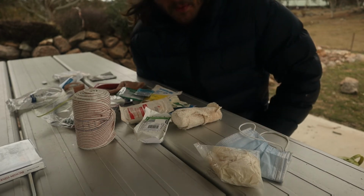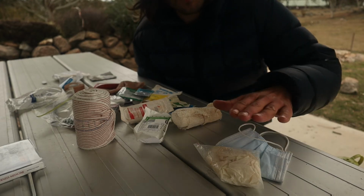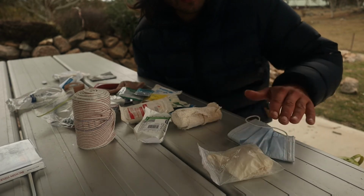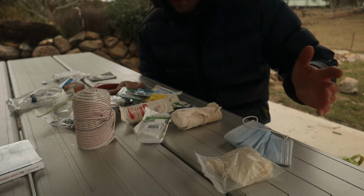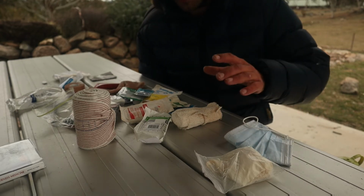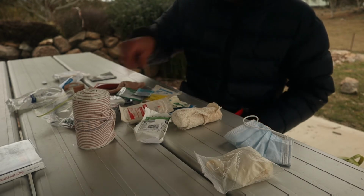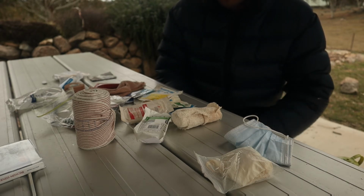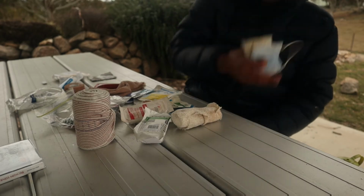First thing we've got to remember when we are providing first aid to someone is to keep ourselves safe. So the first thing we need is things like latex gloves and a face mask, and it's super windy here, so everything keeps blowing away. But I've also got a CPR mask as well, which is here. I'm just going to start packing this stuff away as we go, because otherwise it's just going to blow away. But that's our first kit, our personal safety kit.